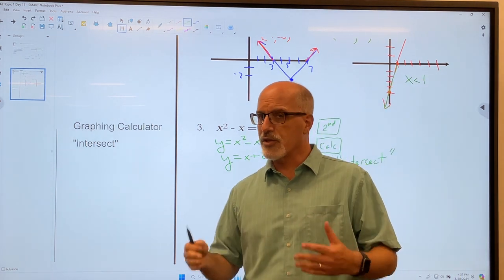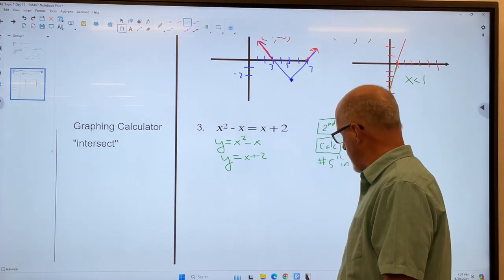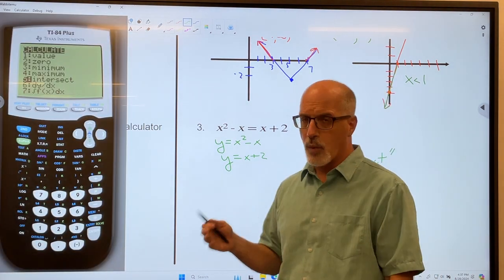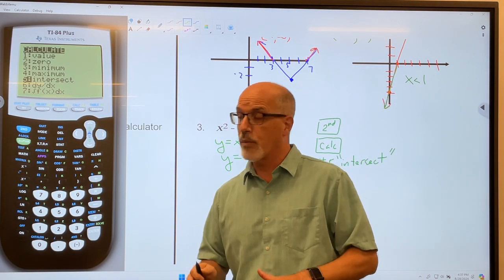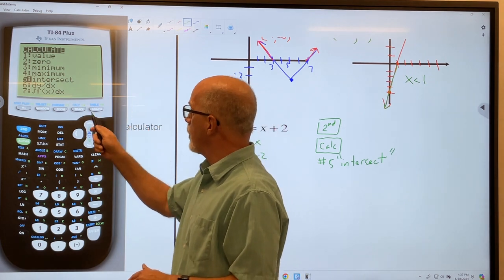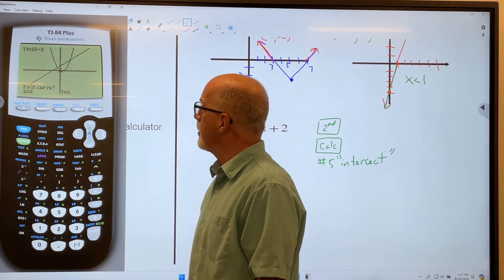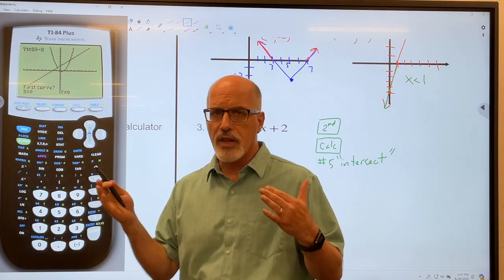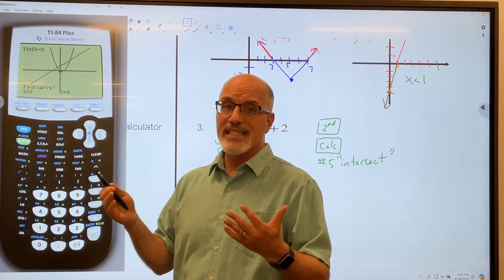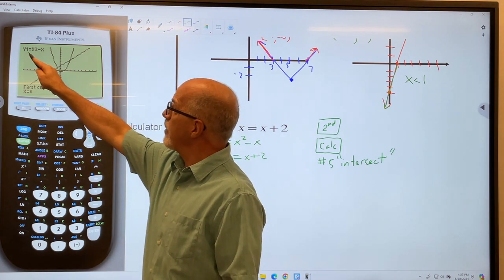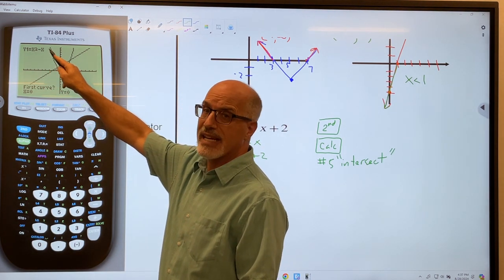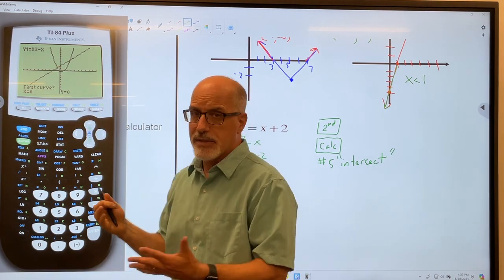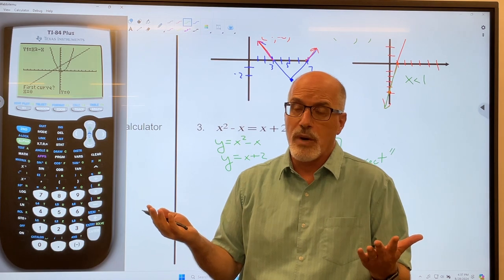Now, the next steps you're just going to have to get used to using. They take a little bit of telling the calculator what it needs to know in order to know what we're intersecting. So I'm going to first of all hit intersect, hit enter, and now it's saying where is the first curve. Now one of them is a line, but it's going to call it a curve. It's saying, hey, is this value up here, y equals x squared minus x, the first thing we're looking at? Yes, it is. Now you might be saying to yourself, there's only 2 curves there. Why is it asking us?